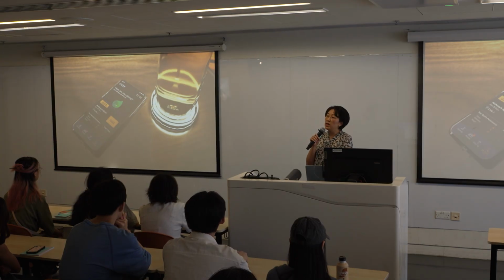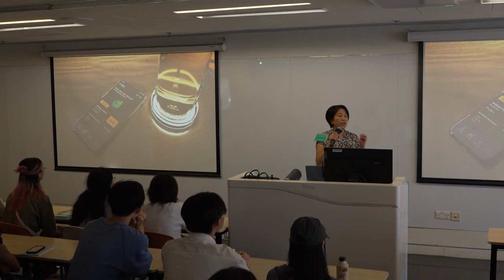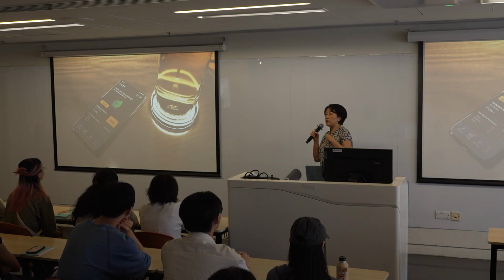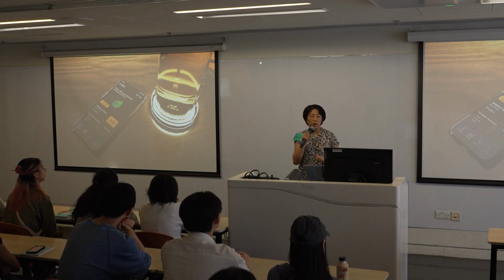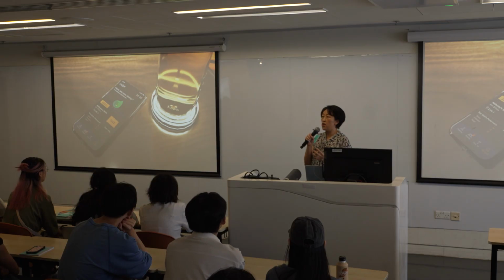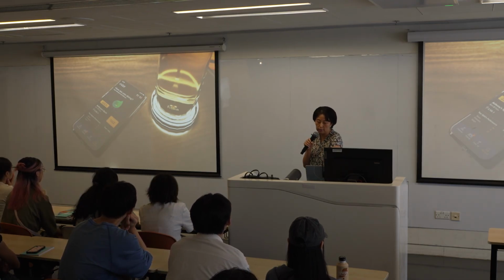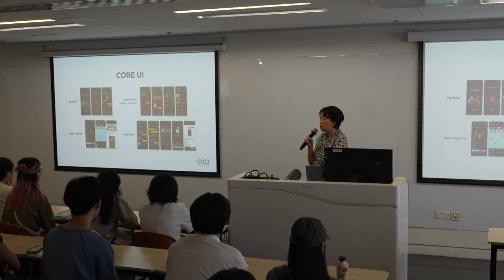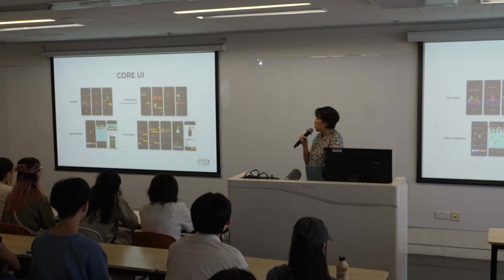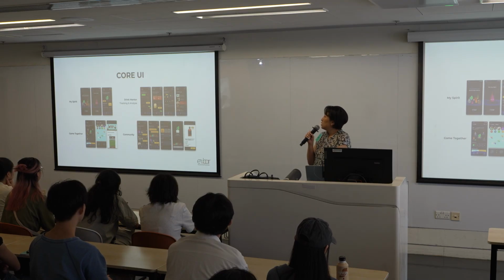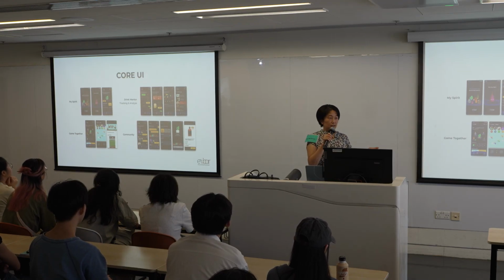Okay, so you can see there's a sensor, there's a mobile app, and then you have to be able to manage these two, understand the data you collect from the sensor, make some response, and deliver that response through this mobile app interface back to the user. So this is the entire flow of an interaction design product. This is the core UI of the same project. So you also need to be able to create all the different mobile app interfaces. Okay, so I hope it's a better idea now, right?